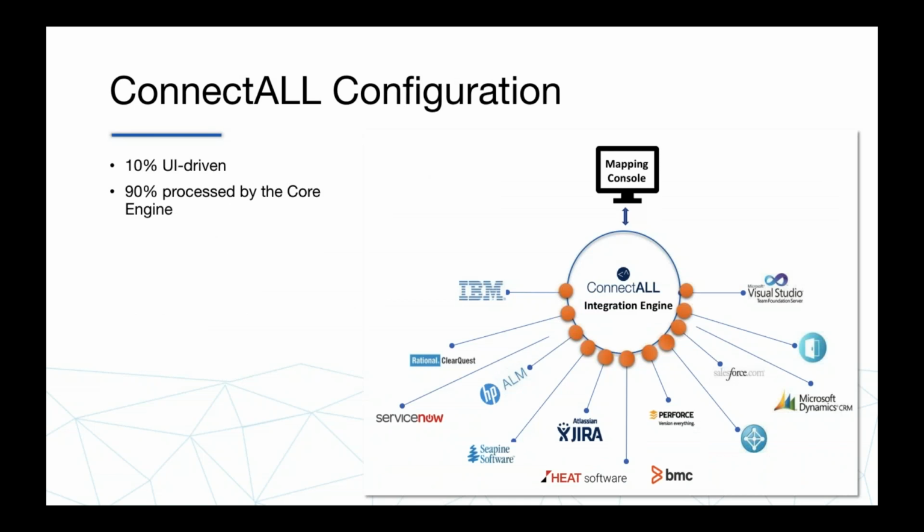So the basic idea behind ConnectALL is it's one simple application that you download and install. Once you install it, you log in through your browser to the mapping screen. On the mapping screen, you pick and choose what data you want to synchronize between your applications. Then there's a background engine, the synchronization engine. It's the one that has the smarts that knows how to synchronize the data between all the different applications.